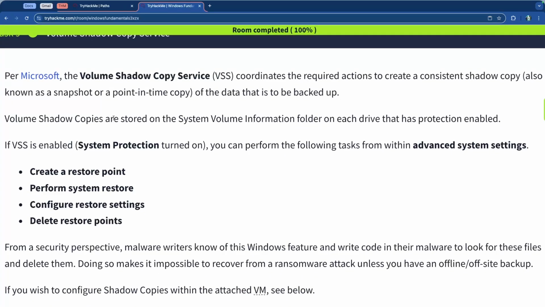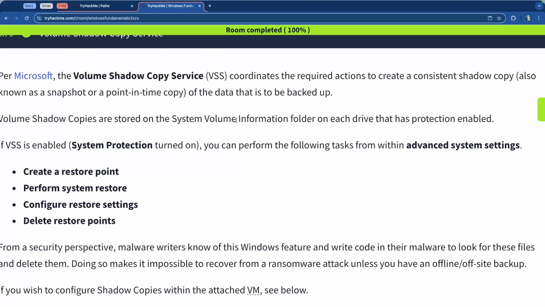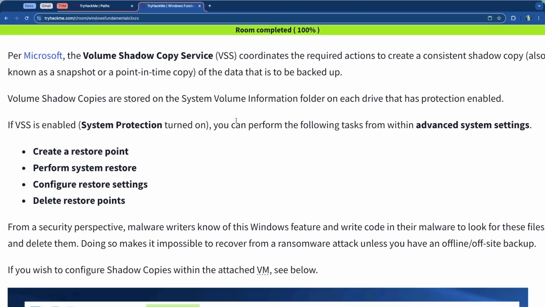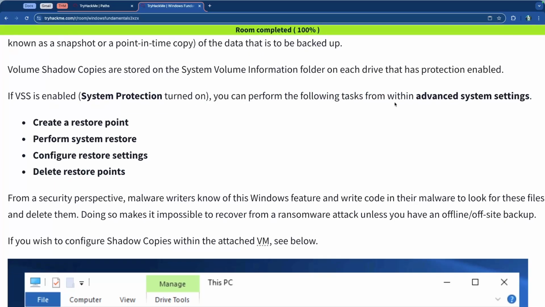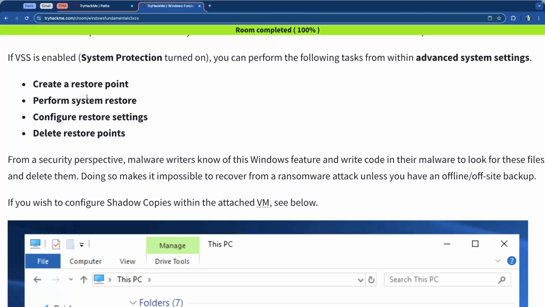VSS copies are stored in the System Volume Information folder on each drive that has protection enabled. If VSS is enabled, system protection is turned on, and then you can perform the following tasks within the advanced system settings. You can create a restore point, perform a system restore, configure restore settings, and delete restore points.